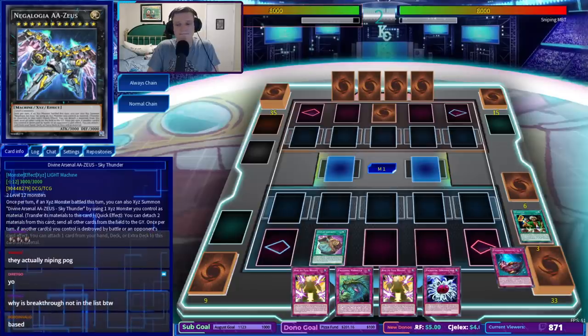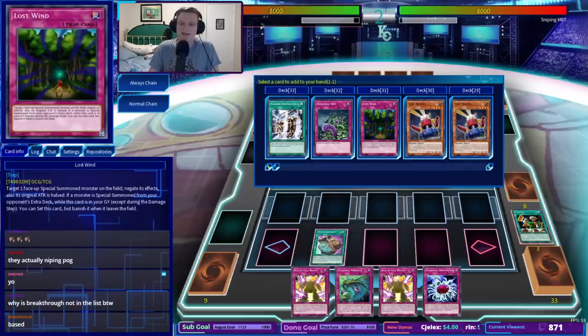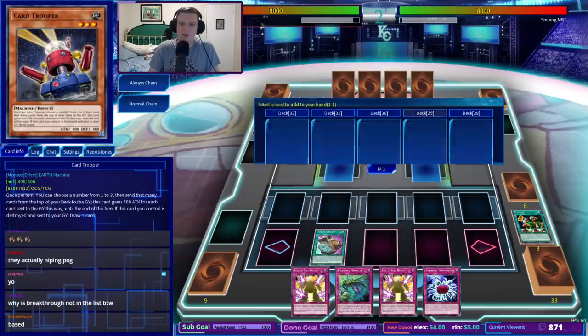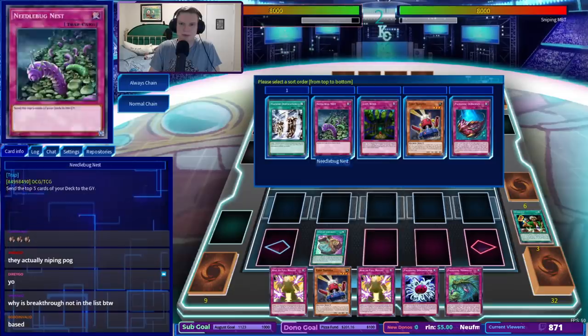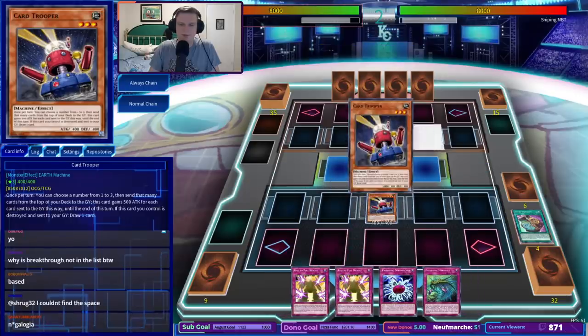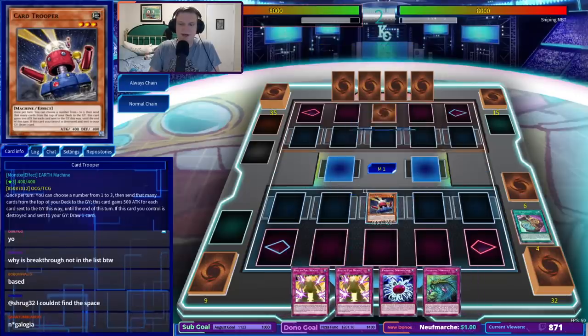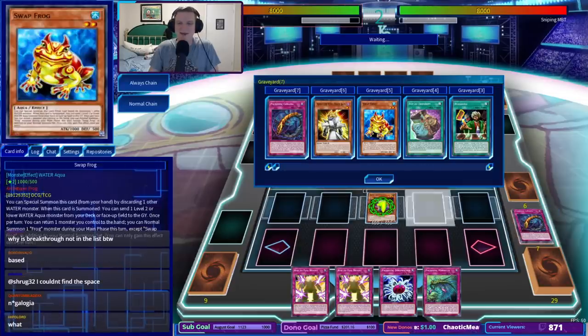Nope. This is a thinker. I like the Card Trooper, and I like the Needle Bug Nest. I think I like the Card Trooper just a little bit more. Let's go ahead and normal summon that Card Trooper. We'll fire off the effect. God, it really does feel like we are back living in the ancient times. And we hit a backjack!